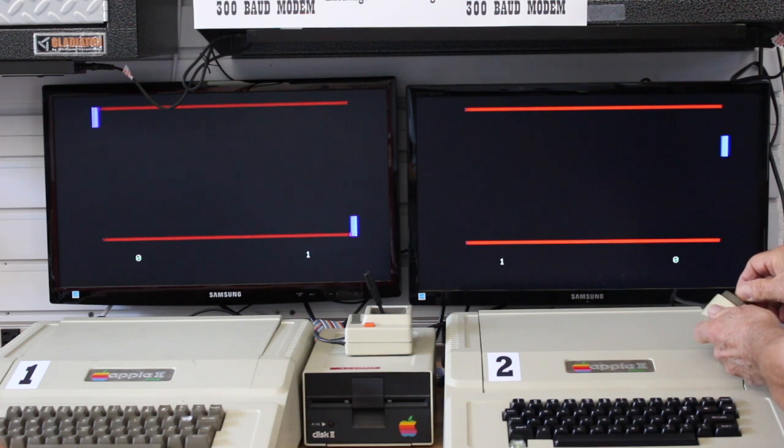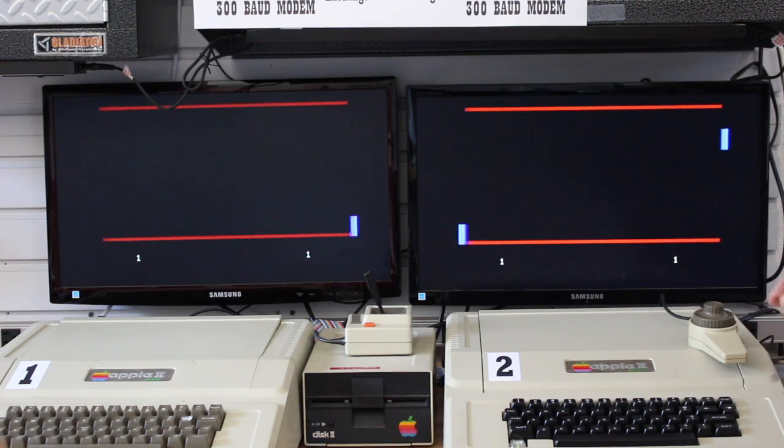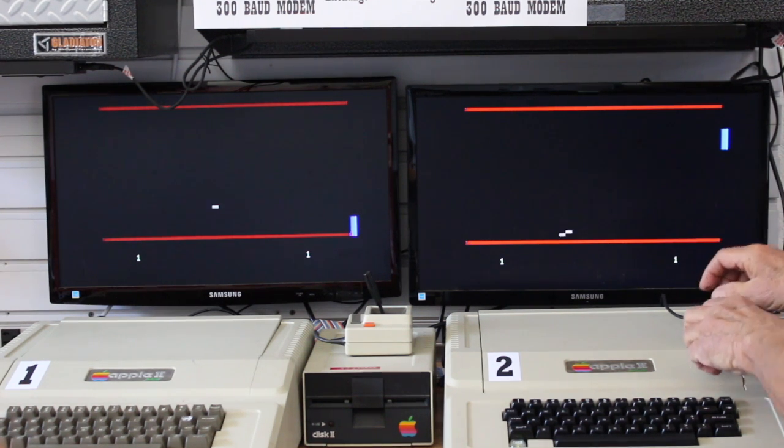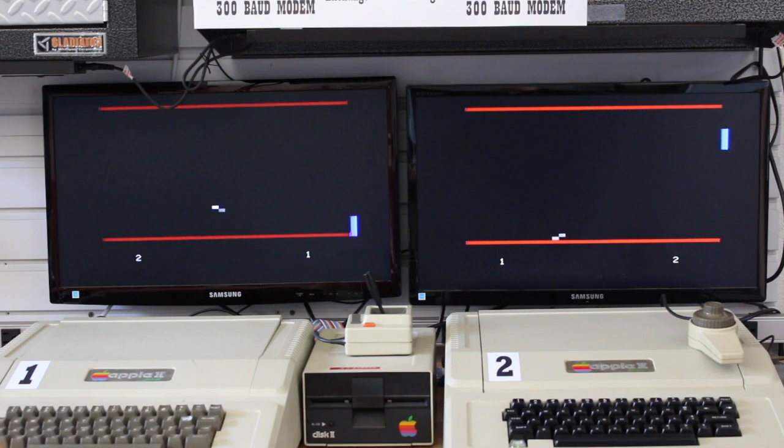Notice that on the 2 computers, the ball is going in opposite directions. That is because the paddle for each computer is on the right side on both computers, so the ball is traveling relative to the paddle side. This game isn't working too well right now because there is only one player, so we need to do something about that.